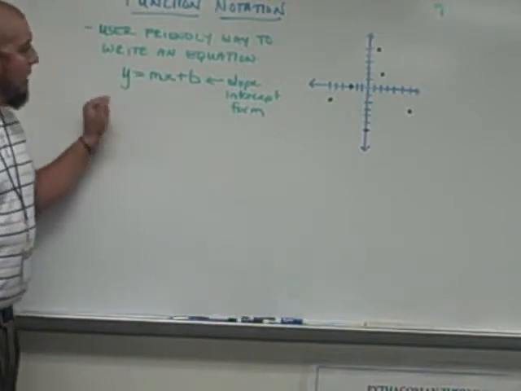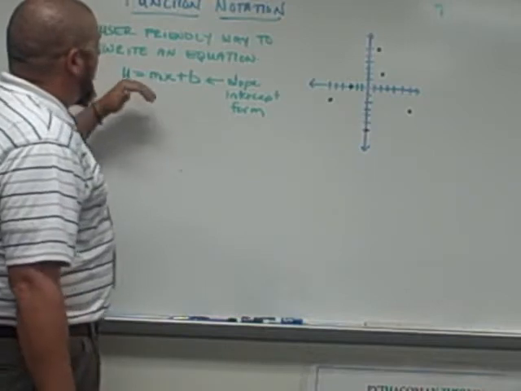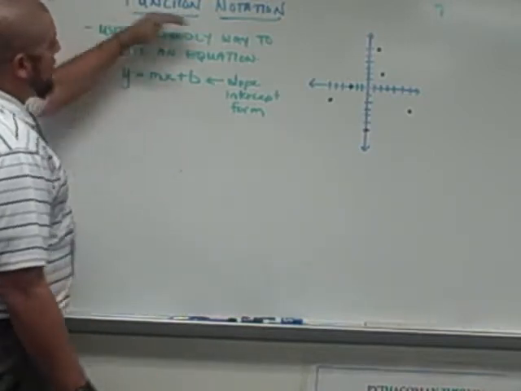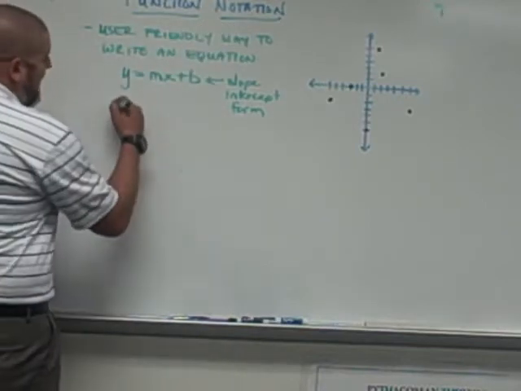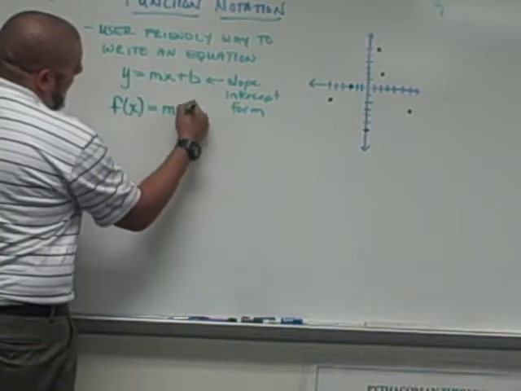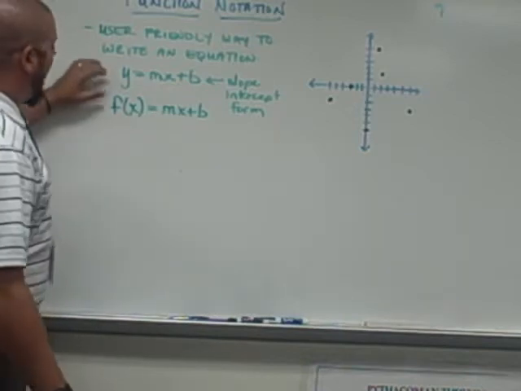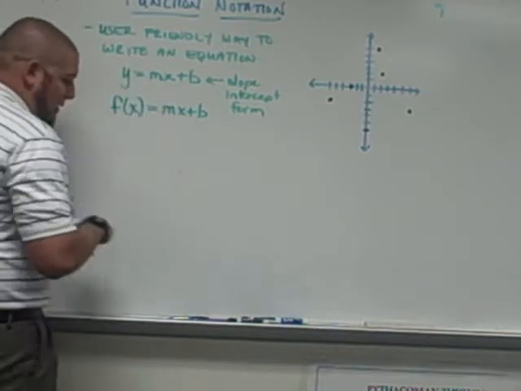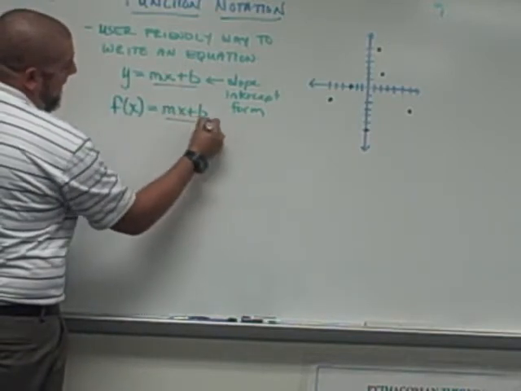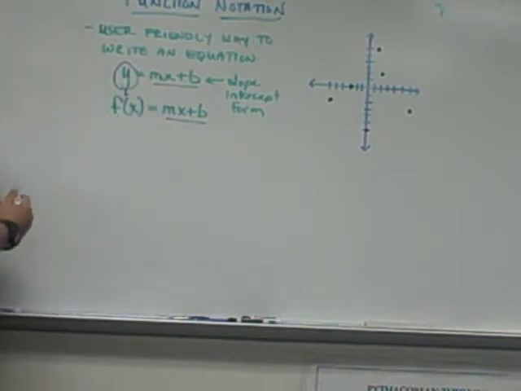All right. So this is our slope-intercept form, which we're going to talk in detail about later on moving forward. But if I want to write this, instead of y equals mx plus b, in function notation, I would write this as f of x equals mx plus b. What this says is that I've basically converted the y. If you notice here, nothing changed on this side. And right here, the y simply turned into f of x.